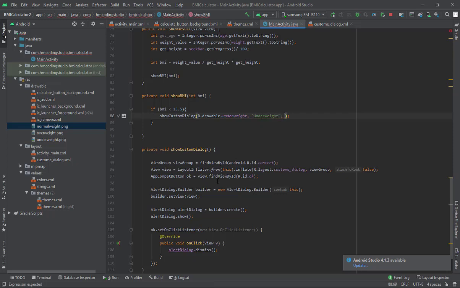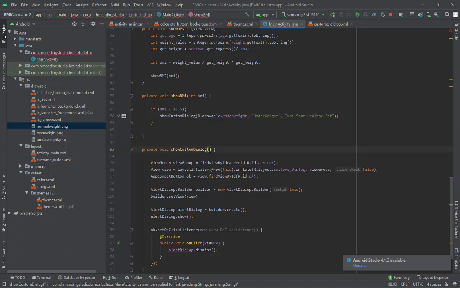and for the third one what we will pass is the tips. And for the tips we just simply will pass a simple message for now, and if you're gonna improve the application and want to add more suggestions and tips, you can add it. Let's just use some simple message, and we will be displaying this simple message, and you can improve it more, and you can have more suggestions.